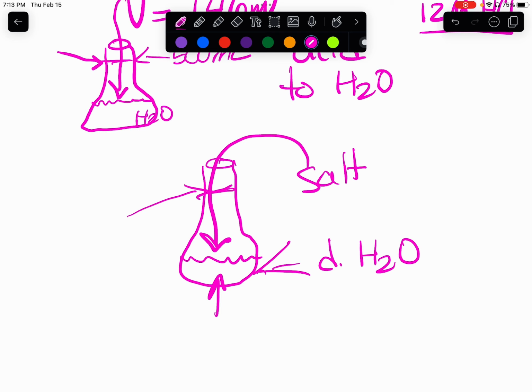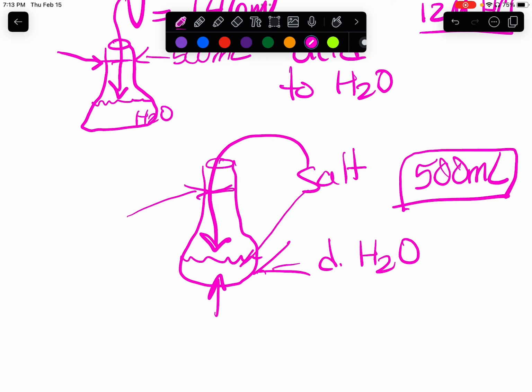Now, why do I say that? So let's say we're making 500 milliliters of salt solution. You don't actually use 500 milliliters of water because some of the space is taken up by this salt. Honestly, I don't really know how much you do use because we just use the line on the flask. But think about it. If you fill your bathtub up and you get in the bathtub, the water rises, right?